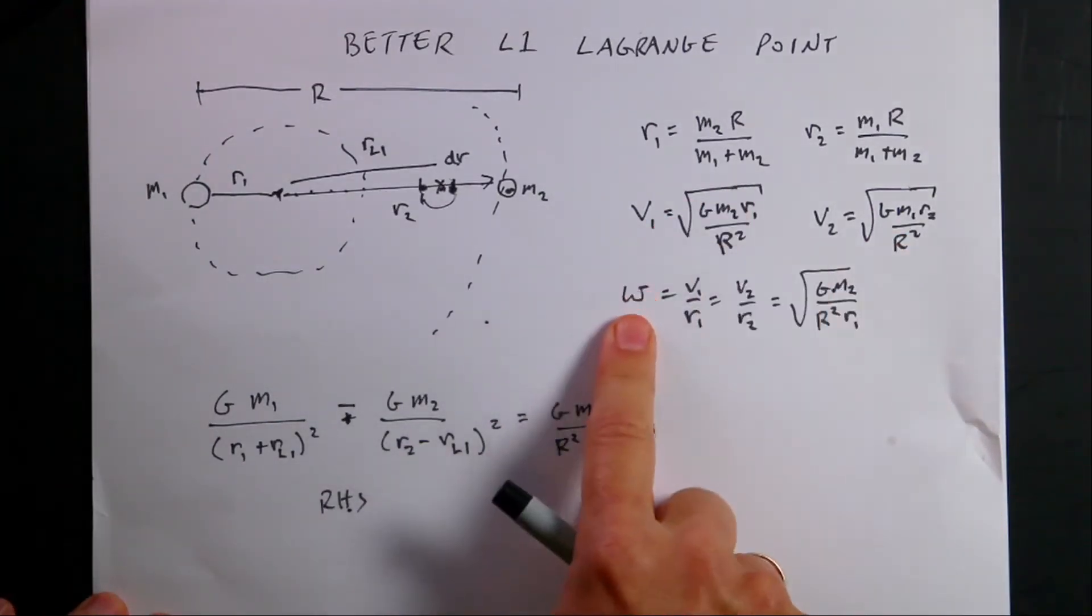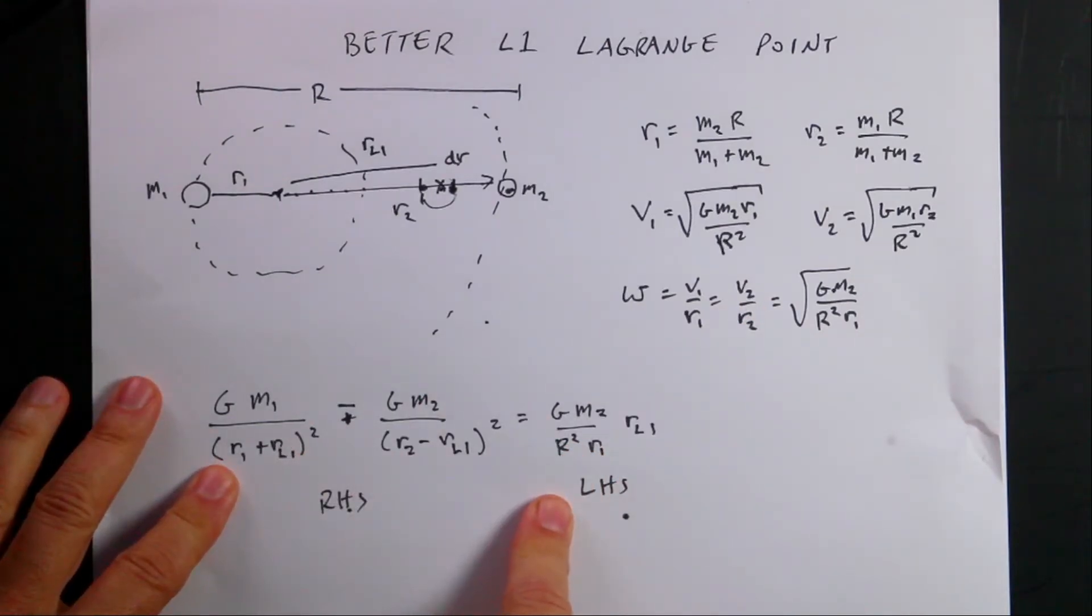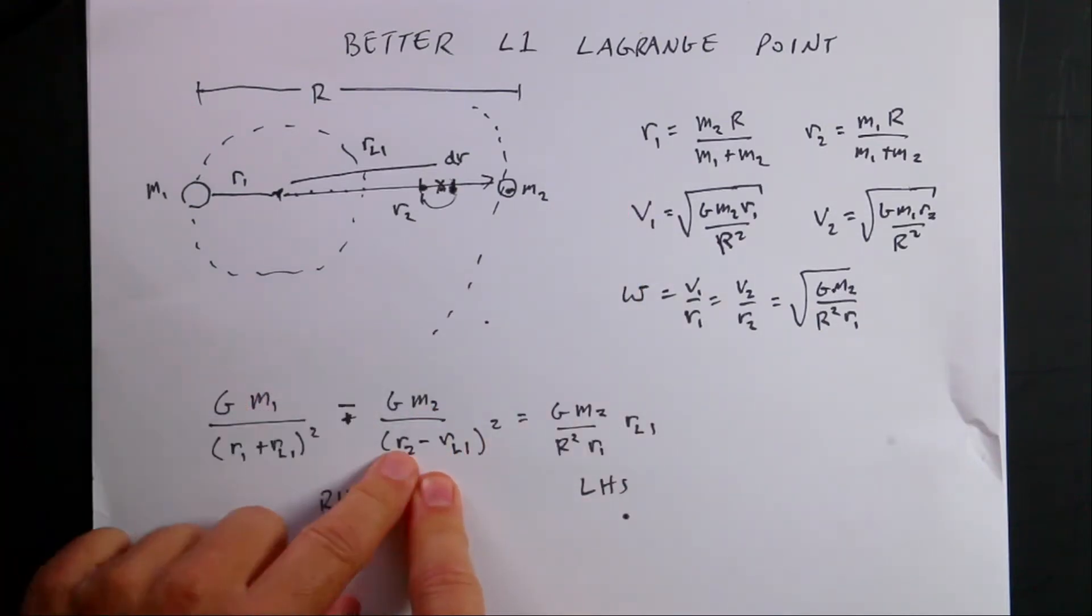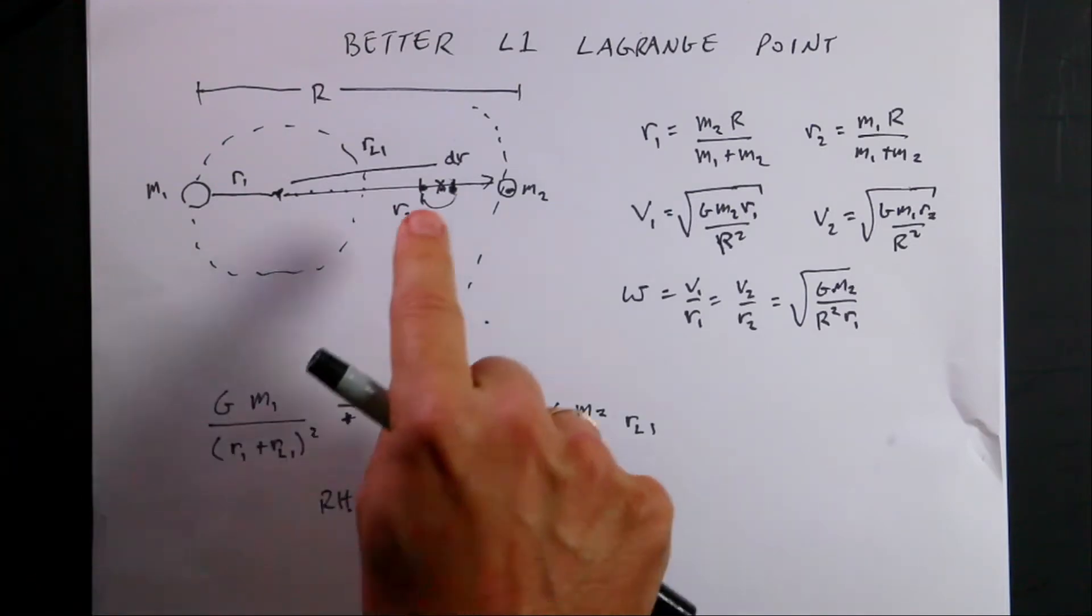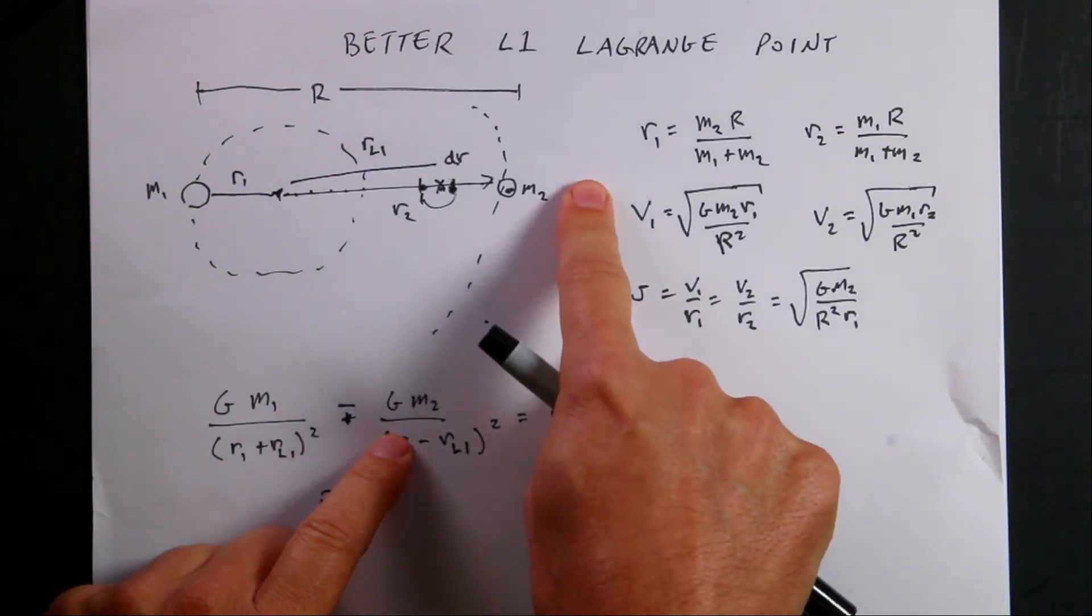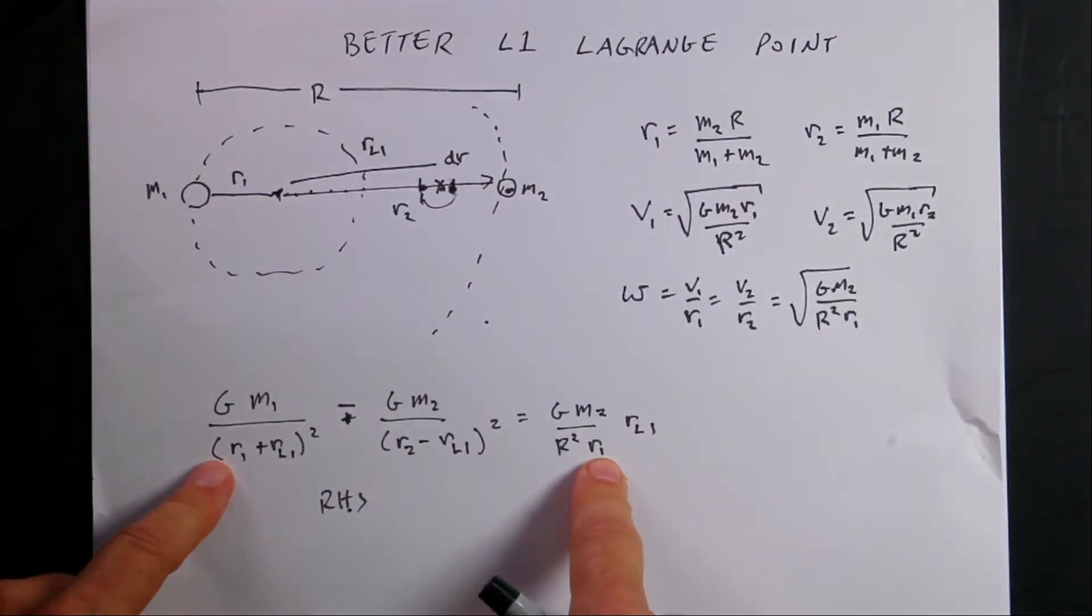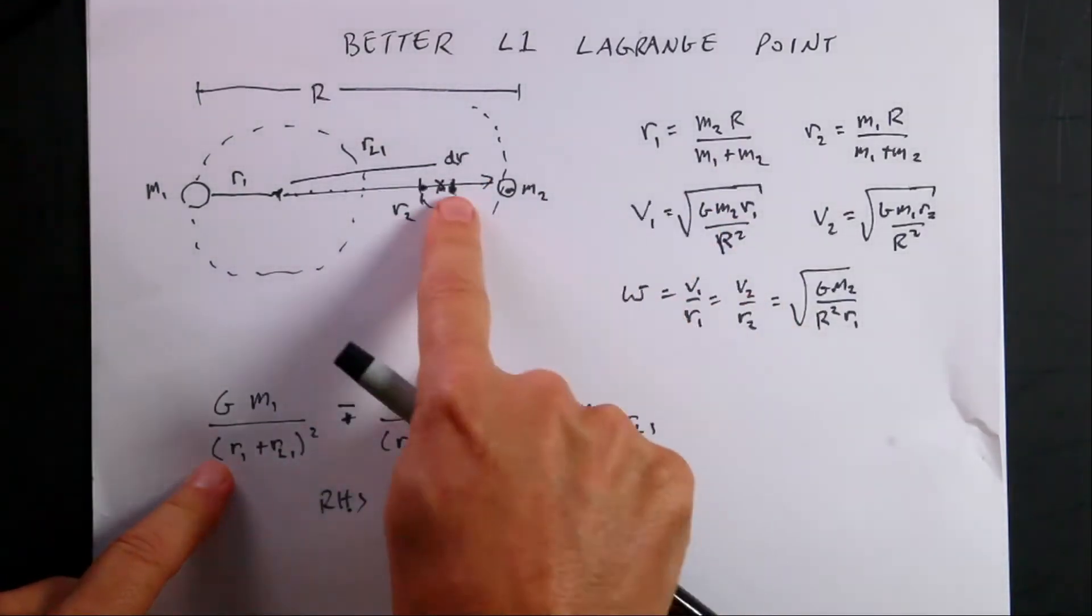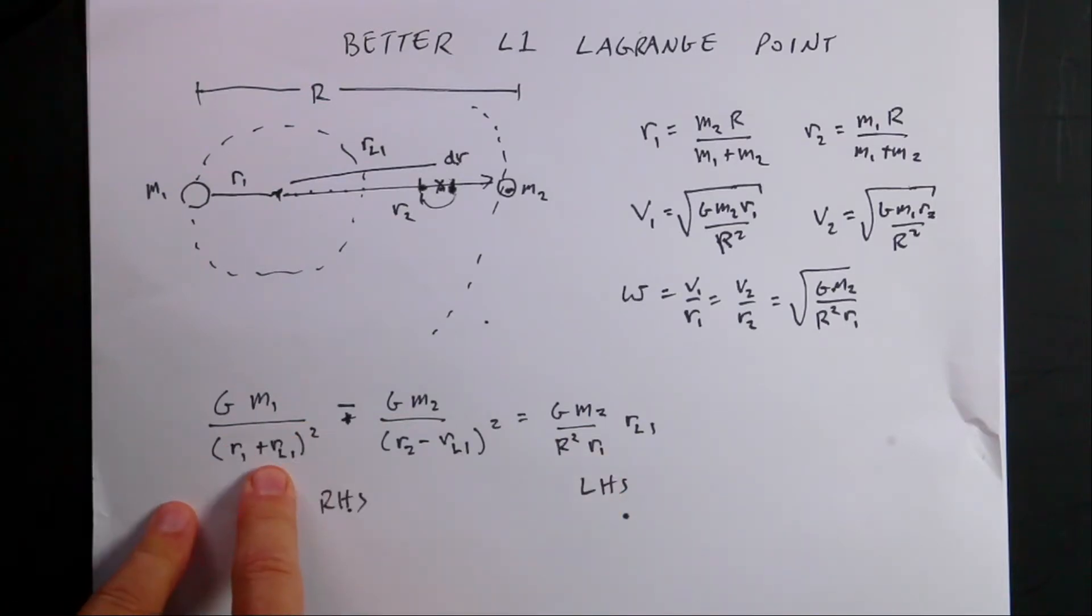So I did this in a previous video, the velocity, the angular velocity of that binary star system. And then this is the equation that we get. This is for L2 over here because the gravitational force, this is the gravitational acceleration. I divided by the mass of that object I put there. The gravitational acceleration over here due to mass 2. And everything else is, I'm sorry, this is for L1 because they're in different directions. And this is the gravitational force due to mass 1.